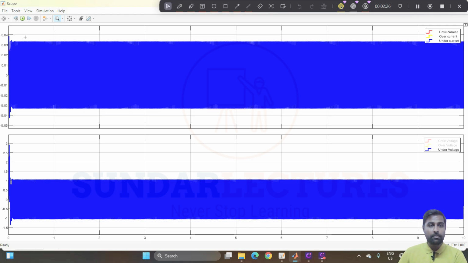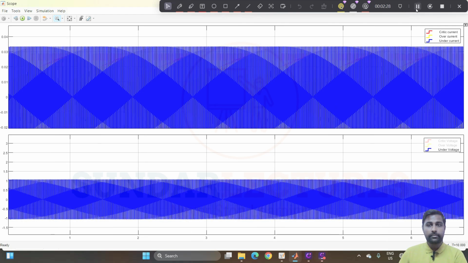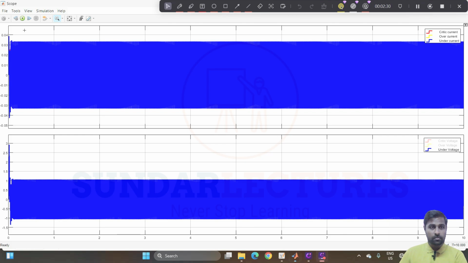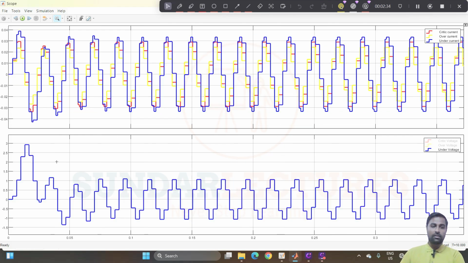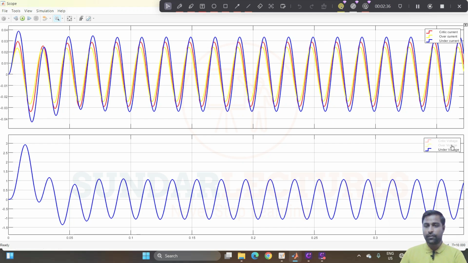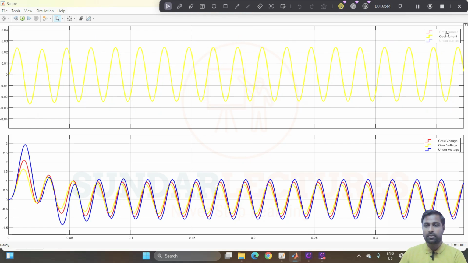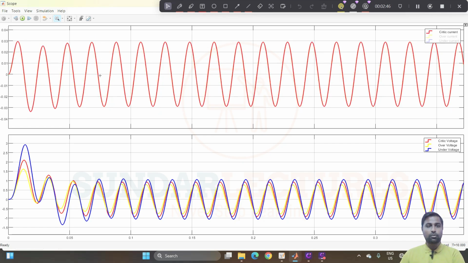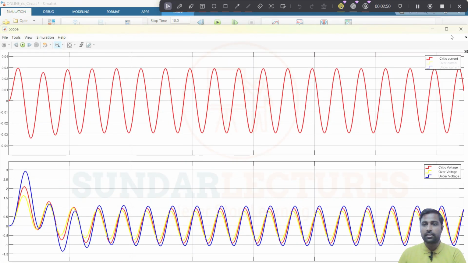You can see a block like this. That's all. If you want to see separate graphs, you click here. You can see all the graphs, or you click here to see only single graphs. That is also possible, and you do everything on your own and try to learn the things, right?